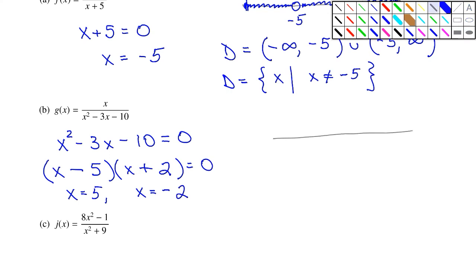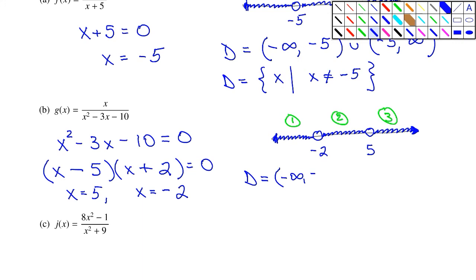If I draw this on a number line, I have an open circle at negative 2 and an open circle at 5. And everything else gets shaded in. One strategy that you can use to help you when writing the intervals is to number the intervals that appear in the number line. There's 1, 2, 3 intervals in my number line that are split up by the open circles. Since there are 3 intervals shaded, there need to be 3 intervals listed in the domain when you write it in interval notation. The first interval goes from negative infinity to negative 2.